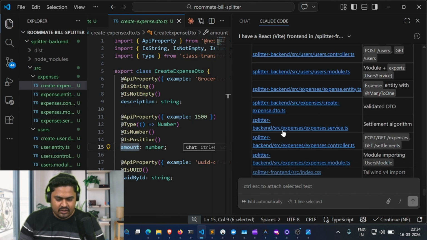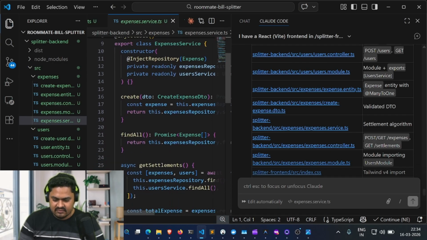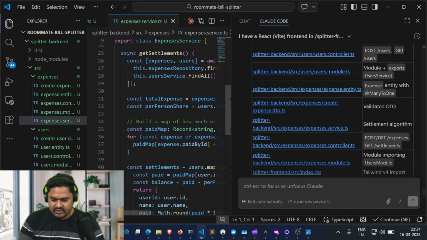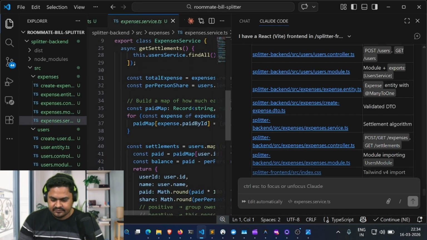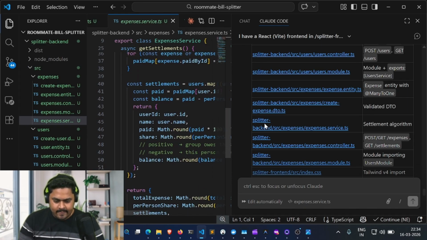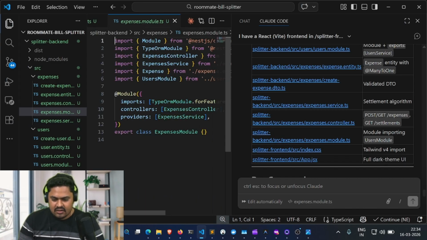Then the settlement algorithm. Here is how the settlement algorithm works: get settlement, the business logic of how settlement works, in lines 25 to 59. And module import, how modules are imported.